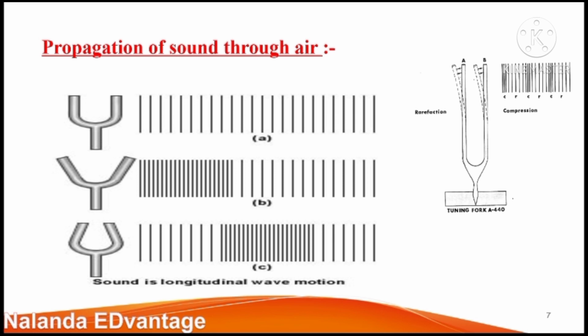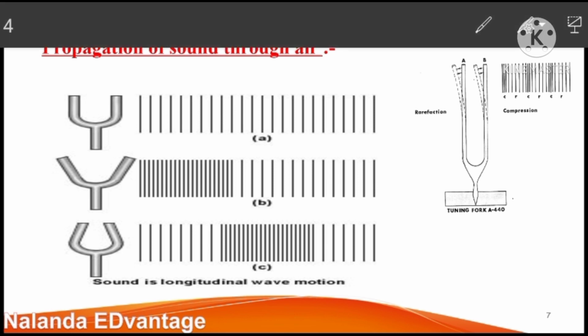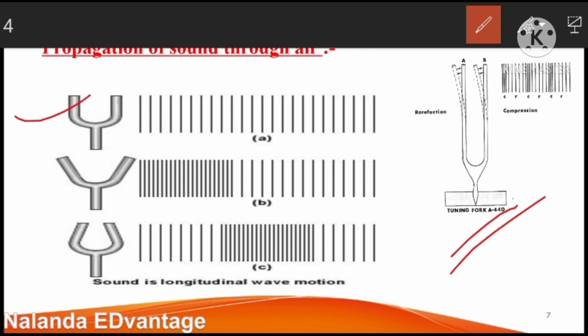Now let's see the propagation of sound through air in much more detail. In this diagram, we have the tuning fork, the similar tuning fork that we have been talking about, and as it vibrates, it creates vibrations. Air is the most common medium through which sound travels. In the first diagram, we can see the tuning fork is at a normal equilibrium position and the waves are created at proper gaps, meaning the pressure is equally divided in the air. There is no high pressure or low pressure.